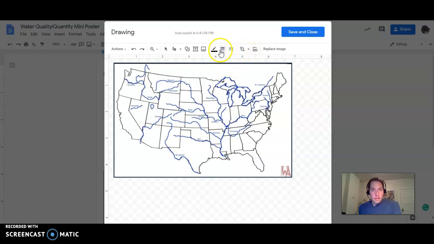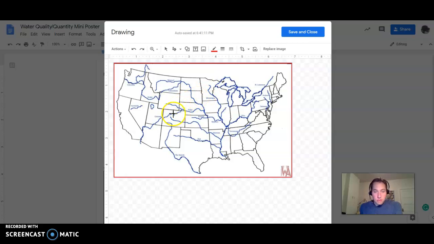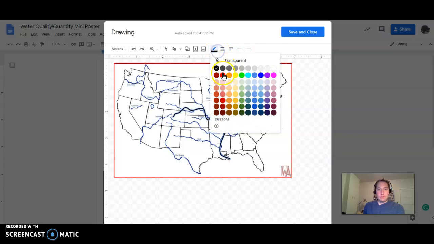And so with me, if you would choose some color, maybe a color that pops, because we're in northern Colorado, the Cache la Poudre feeds into the South Platte River, which then feeds into the Platte River, which then feeds into the Missouri River, and then eventually flows all the way down to the Mississippi and out into the Gulf of Mexico. Okay, so make that a little thicker and make it red.